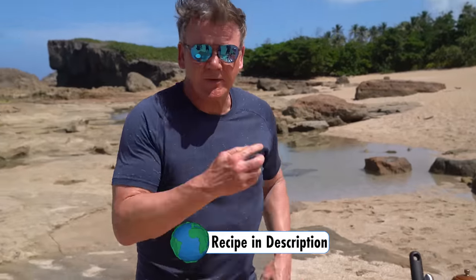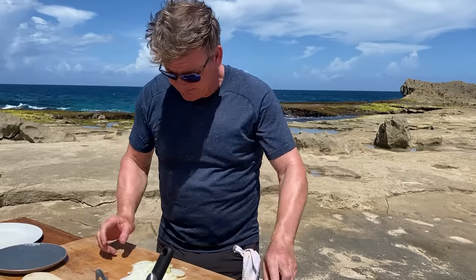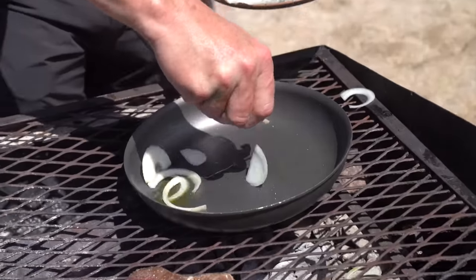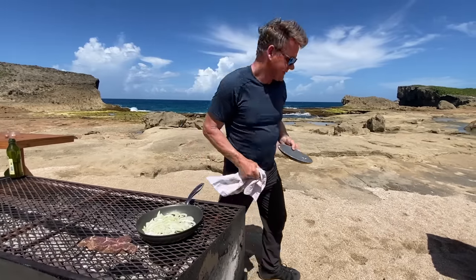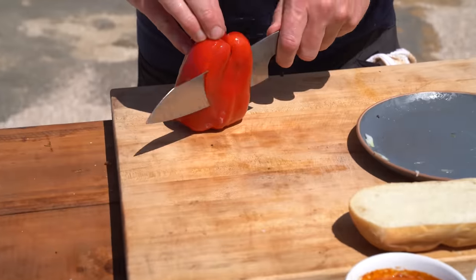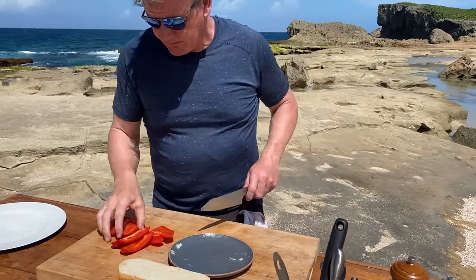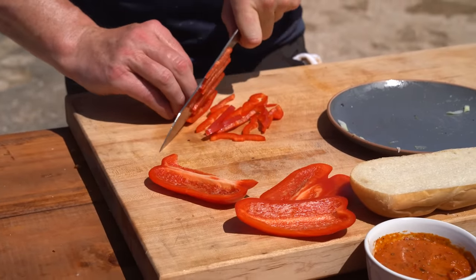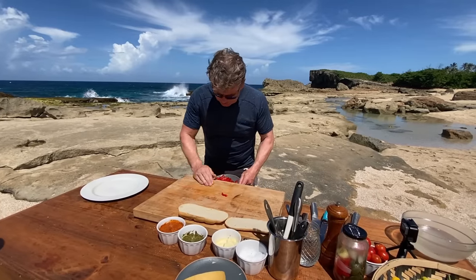Now for the garnish — what goes well with steak? Onions and peppers. Beautiful. A nice white onion this time, nice and chunky. Touch of olive oil, onions in — plentiful. Next to that, some red pepper. Just literally top and tail it, down to the side and around. The secret here is to make sure we get that balance of sweetness with the beautiful caramelization of those onions and peppers. Slice nice and thinly — it's a steak sandwich, so we'll leave the skins on. Nothing wrong with it and they sauté beautifully. Peppers go in with the onions.